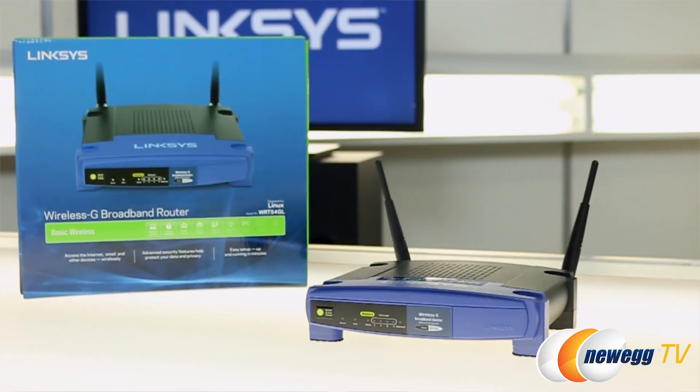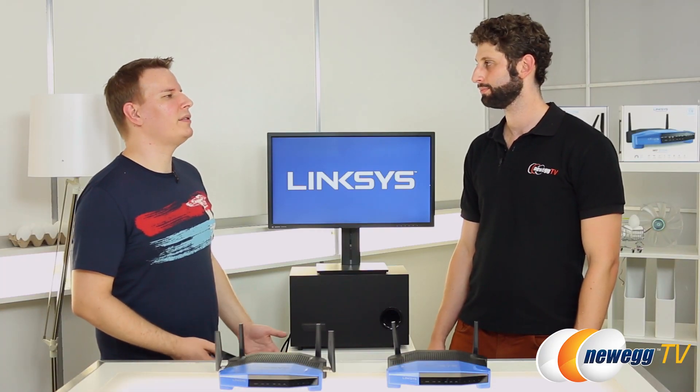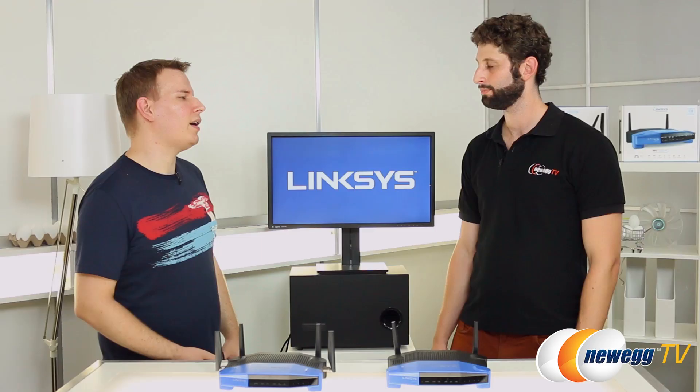What gave you the idea in the first place to even develop something like this? Back in 2003, I bought a WRT54G router, and I found the factory possibilities quite limited. That year, with a few other people, we started OpenWRT as a project to achieve full customization for your firmware. I was at home when it happened. Everyone wanted to create their own firmware, and I wanted to create something as a common ground for developers to work with. After trying to contact some of these people, two of them were willing to work together, and this is how OpenWRT was born.